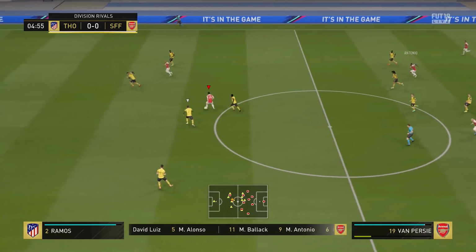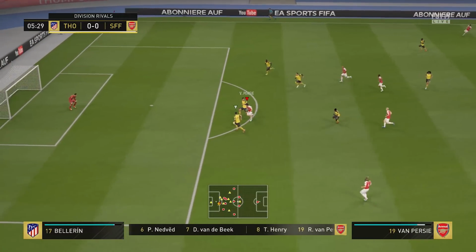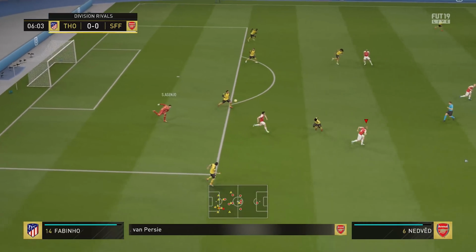Antonio brings the ball forward. Van Persie gets on the end of it. And then Henry puts him through. He's got an opportunity now, but he's going to be knocked off the ball. And unfortunately the chance comes to nothing.